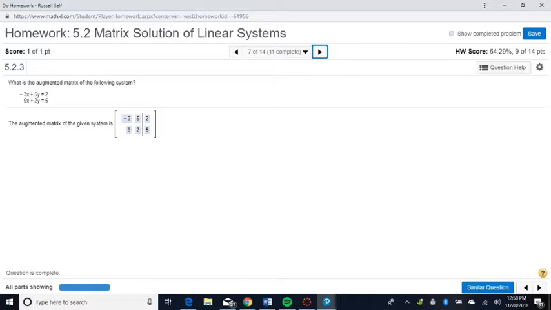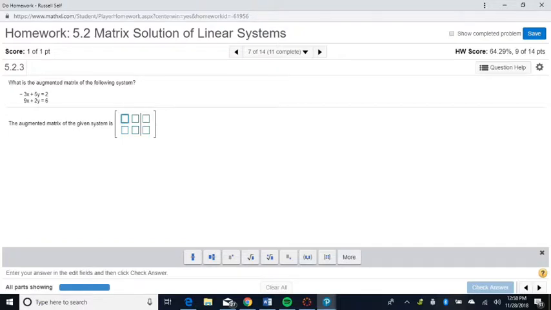Write the augmented matrix for the following systems. So just make sure that when you're writing the matrix that you put in all of the coefficients. So I'm just going to put the first ones in, and then you can finish the second ones yourself. But all you want are the numbers, but make sure you put in those signs as well. So the top first will be -3, then +5, and then it equals 2. Remember that line is the equal symbol, so that's where the numbers after the equal symbol go. So the bottom would just be 9, 2, 6.